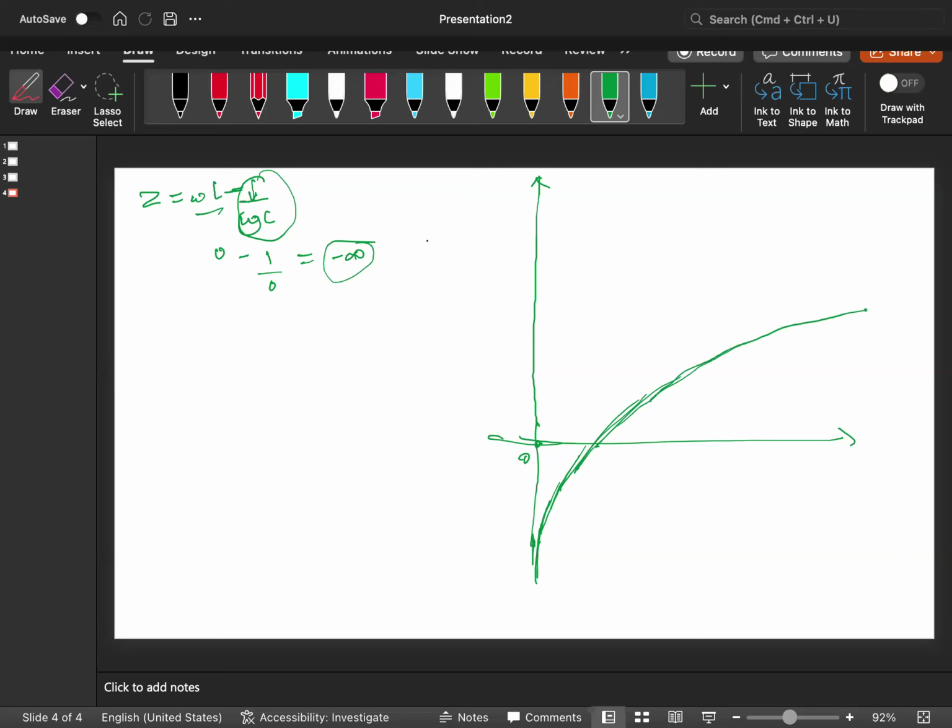If you increase it like this, you can see there's a point where you are going to get a zero, right? What is the point? This is a point where omega L equals 1 by omega C. Why? If you see carefully, at this point the impedance Z is zero. So omega L equals 1 by omega C, and here omega comes out as 1 by root LC. Understood, how we are getting 1 by root LC?